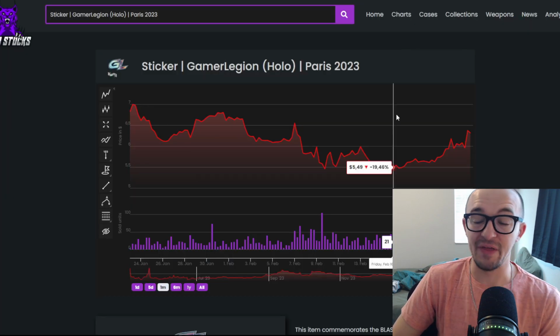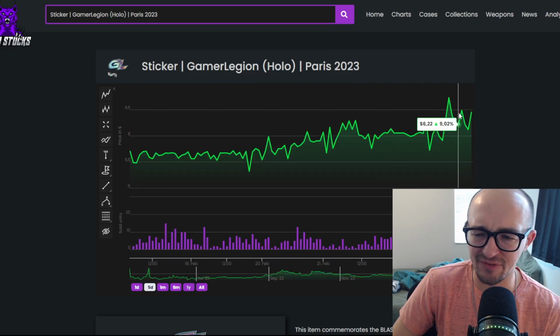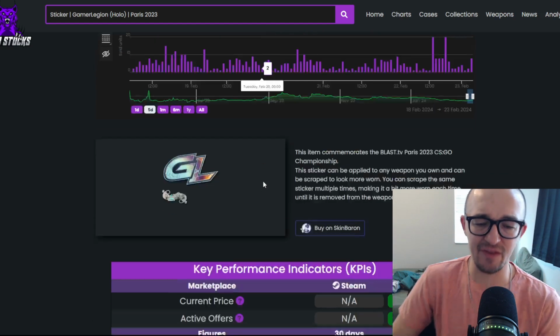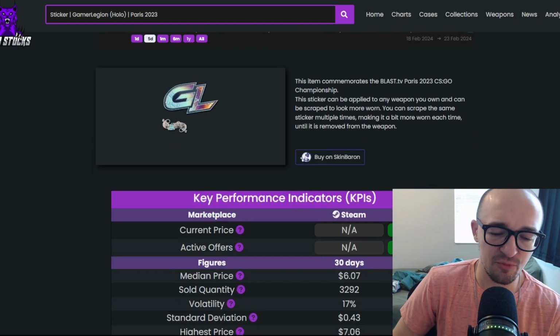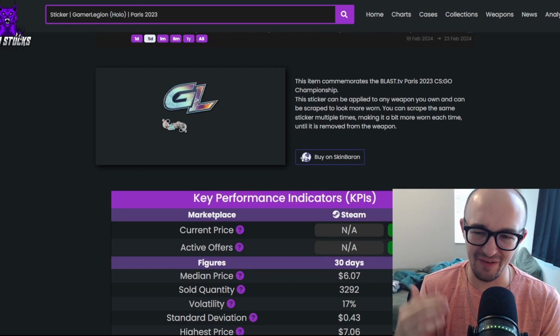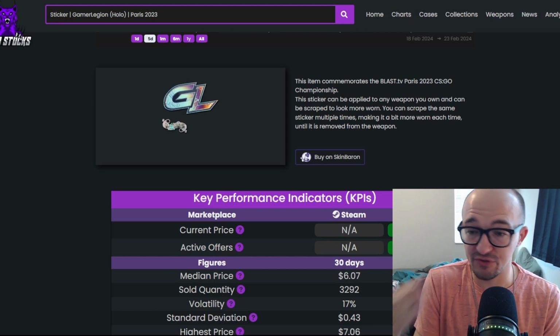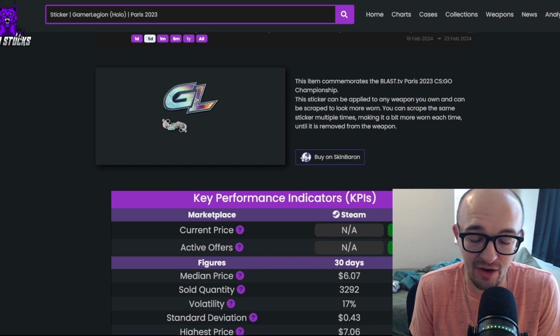And then we have Gamer Legion. This is the big one here. They are now going to the decider bracket. This sticker, I believe, is up 13% in the past 5 days. This is one of the most expensive stickers from Paris, and I believe one of the coolest. This is actually one that I don't own a ton of. I have like $100 or something. I wish I had more because I really like the Gamer Legion logo and the sticker and everything, and the GL can be used for crafts and stuff too. I think it has a lot of craftability.